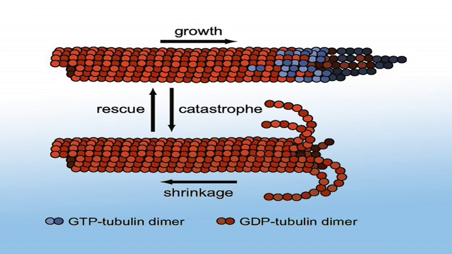In microtubules, GTP hydrolysis also results in the behavior known as dynamic instability, in which individual microtubules alternate between cycles of growth and shrinkage. Whether a microtubule grows or shrinks is determined by the rate of tubulin addition relative to the rate of GTP hydrolysis. As long as new GTP bound tubulin molecules are added more rapidly than GTP is hydrolyzed, the microtubule retains a GTP cap at its plus end and microtubule elongation continues.